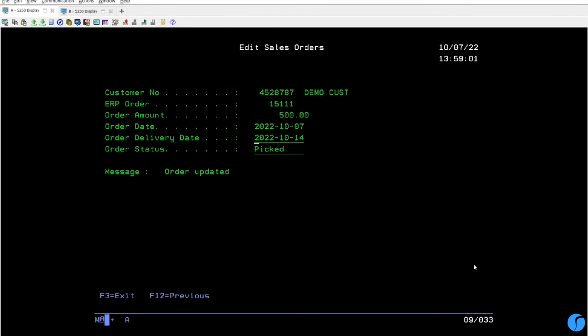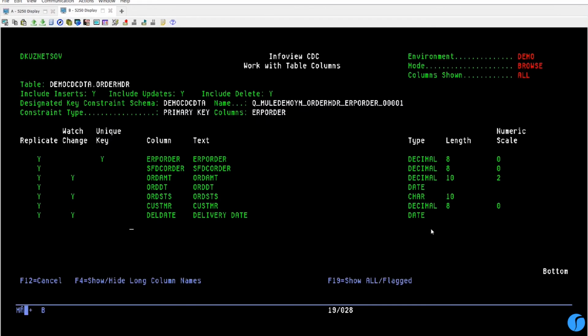So that is the IBMi side. As you can see, it's fairly straightforward. You just define your conditions. You define the table, which columns we need to listen for changes for, and which columns we need to send out for replication. And that's pretty much it. The product automatically creates a data queue where the change will be streamed to, as well as the format file that represents the structure of that message, includes the columns we need and some additional metadata.